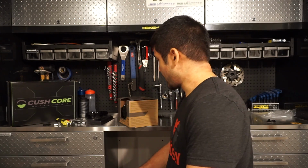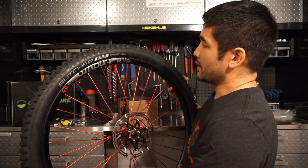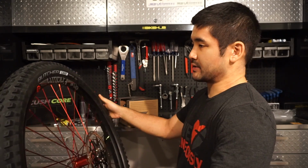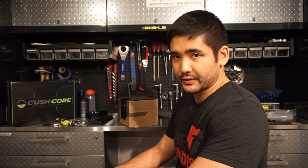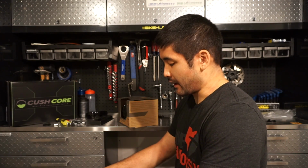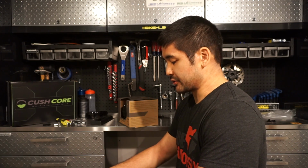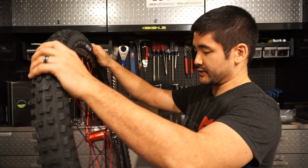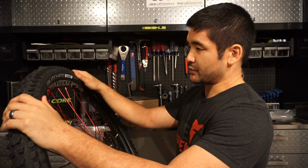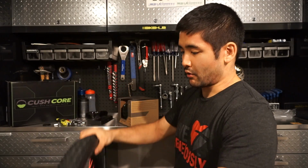So the combination that I have is the 2.6 that I'm putting up front. This is with the Gripton rubber. It's supposed to be their stickiest compound. And then their Grid casing, which is going to be similar to an EXO or a Snakeskin. By feel, I would say it's between a Snakeskin and EXO, maybe a little bit closer to EXO in terms of toughness. This tire weighs in just under 1,000 grams, whereas the DHF 2.5 WT that I had was a little over 1,000.